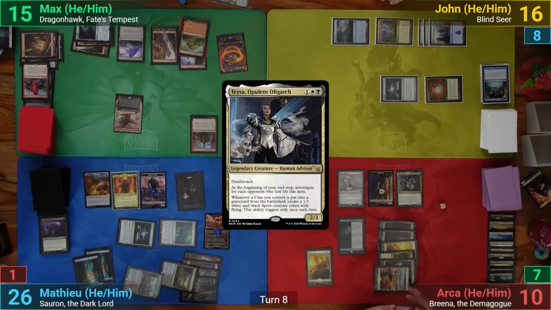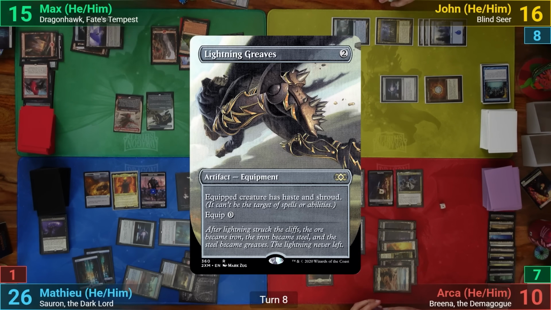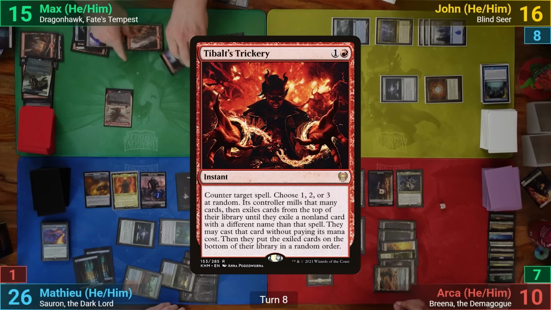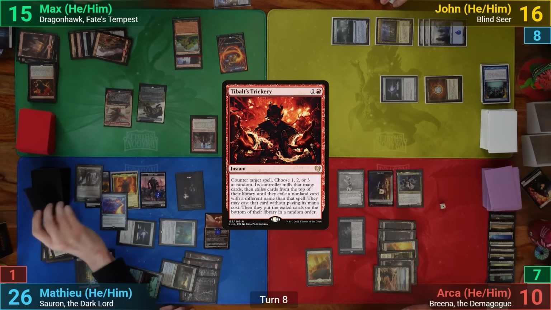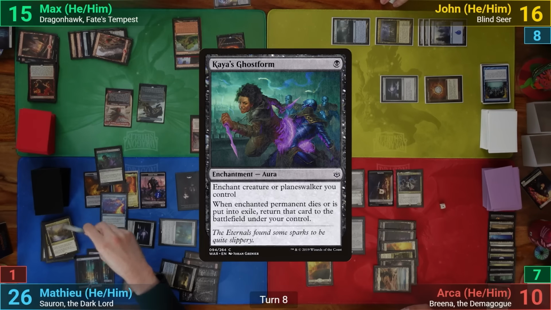Max draws and replays Dragonhawk, exiling a Tibalt's Trickery off the top, and then casts Lightning Greaves from his hand. Mathieu responds with a Fierce Guardianship and targets the Greaves, and Max uses the Trickery to counter it. Max rolls to see how many cards Mathieu will mill, which is 3, and Mathieu then reveals until he hits Kaya's ghost form, which he puts onto Sauron, and the Greaves then resolve.